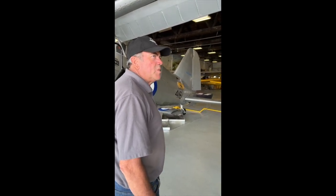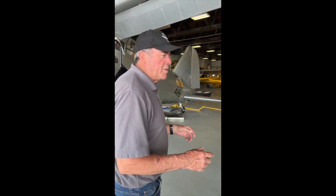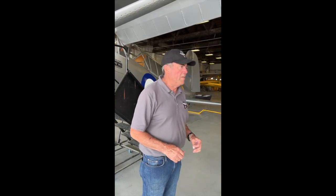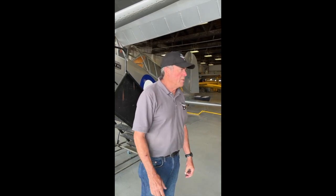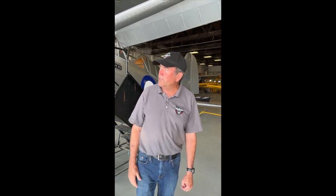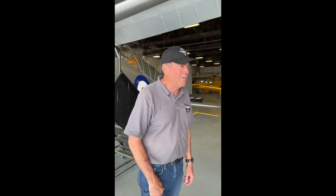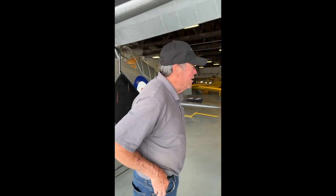The Bristol Mercury didn't have a civilian purpose either — it wasn't really put on commercial airliners. Bristol made two different sets of engines: sleeve valve engines like the Bristol Centaurus on a Sea Fury (two banks of nine), and the Bristol Hercules (two banks of seven). The Hercules was in many commercial airplanes like the Bristol Freighter, so you can still get parts for those. But not for the Bristol Mercury — it only equipped a few wartime airplanes like the Gloster Gladiator and Blenheims built here in Canada. The parts are really hard to find, and if anybody knows where there are Bristol Mercury parts, please tell me.